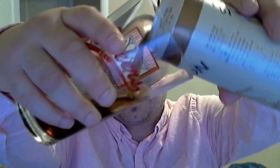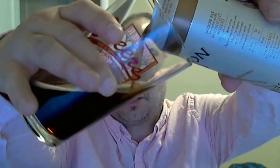Just like I thought. Oops, can't really see that, can you? I did say they're a lighter color, straw, maybe golden. But remember, I said midnight wheat, it's going to be black. That's what this is. If you've ever seen the color black, that's what it looks like. This thin head is about 1/8 of an inch, dying down a little bit. No sense in saying if there are any particles floating because you can't see any. Now this color comes from the midnight wheat. Yeah, black Saisons are not common. This is only the second one I've ever seen.